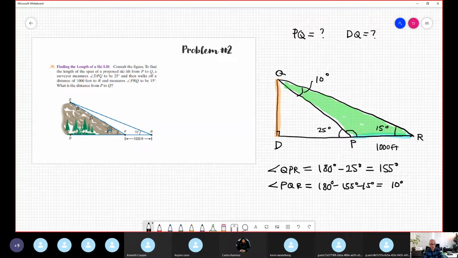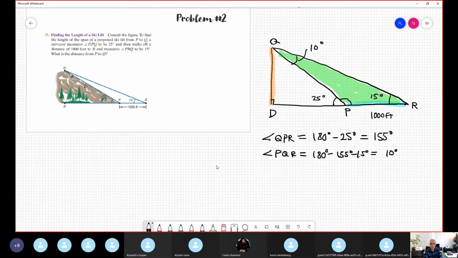Okay, I got it. So I apply, well, it is obvious that I apply the law of sines, because the majority of information that we have is angles. How? Well, sine 10 degrees, which is this angle, divided by 1000, which is the opposite. It's a super easy setup.